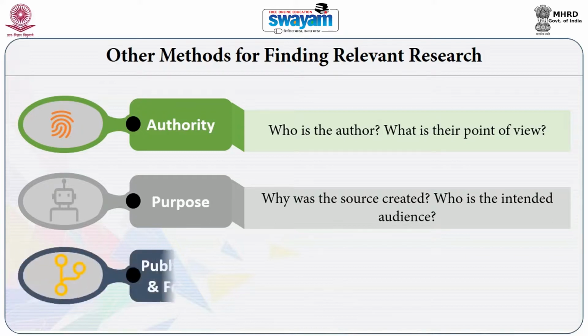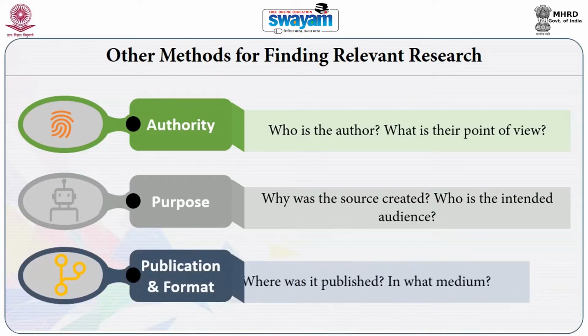Next is the publication, or the format in which it is published. What is the medium of publication? Whether it is published in an academic journal or in a popular magazine, or what is the type or format of that document? Whether it is a peer-reviewed journal or just a magazine which can publish anything, or whether it is published by a reputed publisher or through a local publisher. That kind of medium or source of publication also helps to find out how authentic it is.